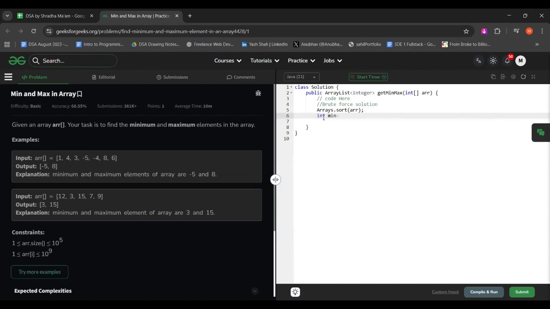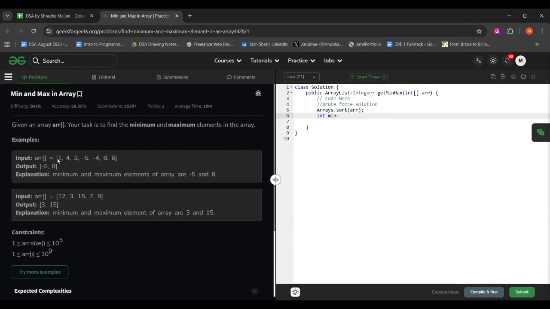So if the array is like this: 1, 4, 3, minus 4, minus 5, minus 4, 8, 6. If we sort the array, then what will happen? The lowest element will shift towards the first index, and the maximum element will be present at the last index.